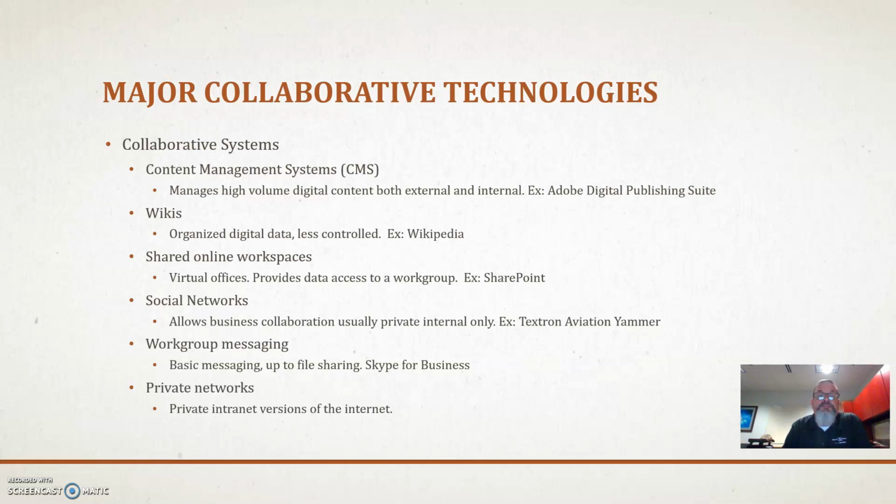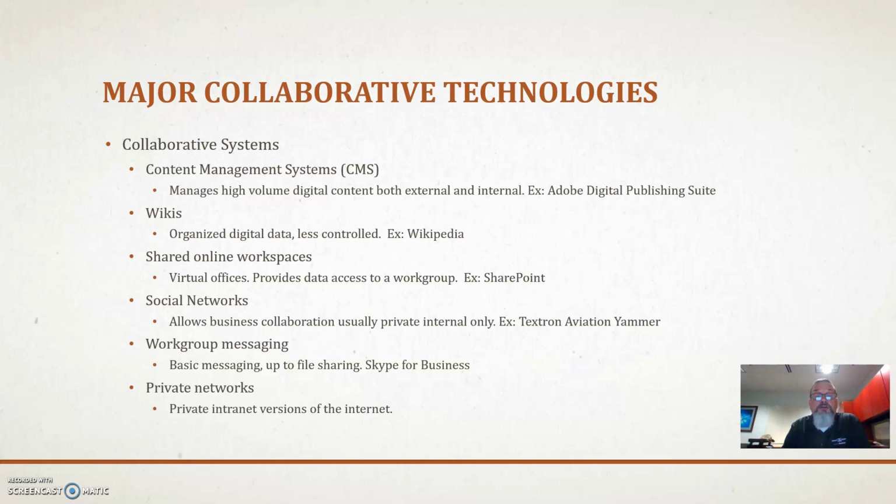Then there's workgroup messaging, which can be either basic messaging or all the way up to file sharing. A nice example is Skype for Business. Then, of course, you have private networks. These are your intranet versions of the internet that are internal to your company only. All of these can help you succeed and provide additional collaboration on projects.